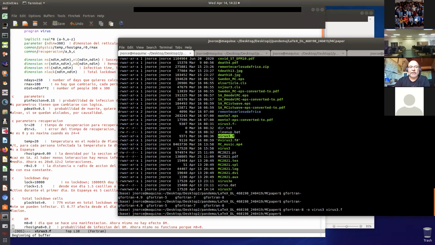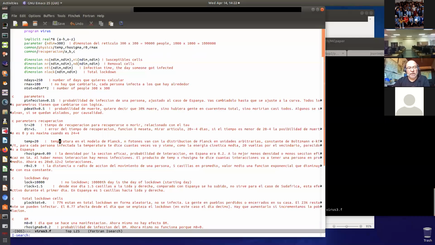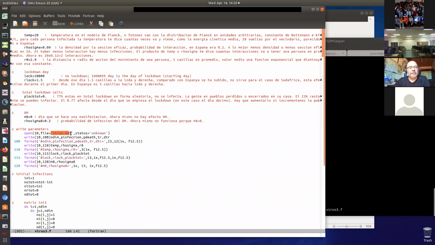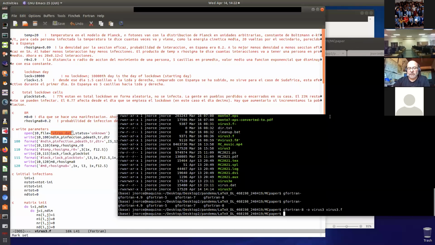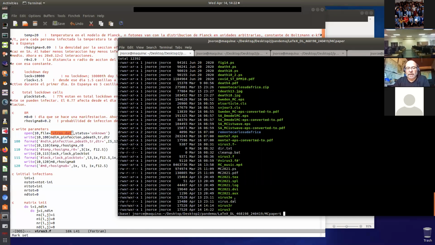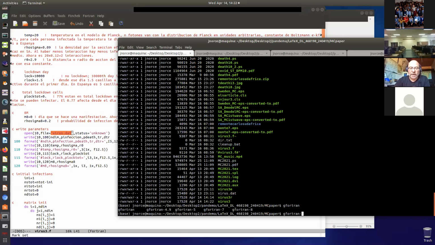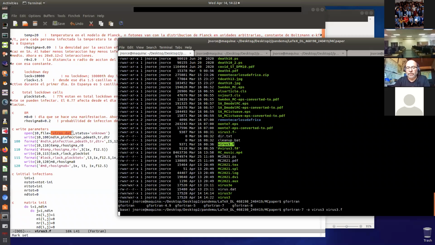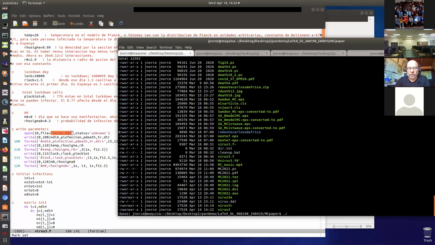We have created a file, virus.dat, and it is not the latest file, which was created at 2311. So maybe I'm going to use the gfortran I used before to compile virus3.f, then ls2, and then I'm going to run virus3.